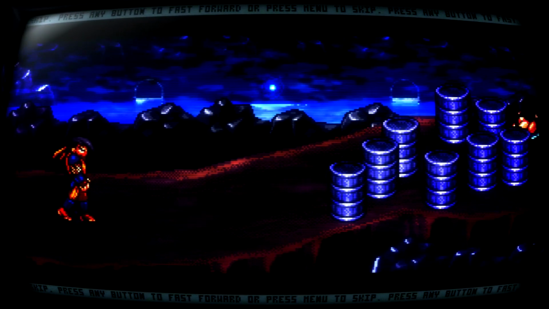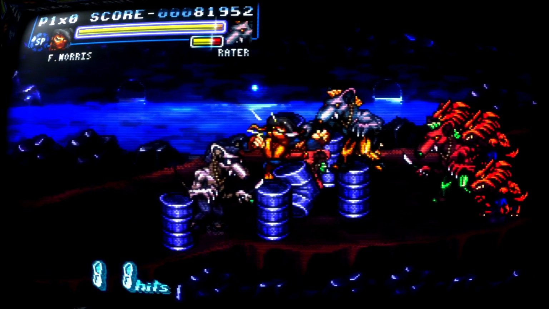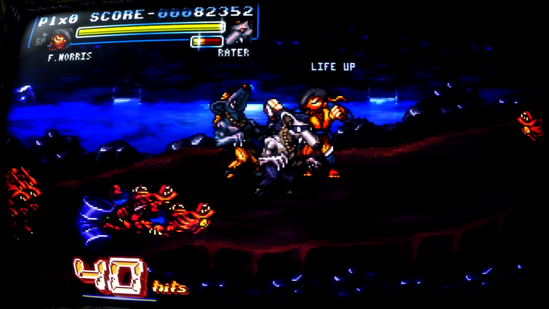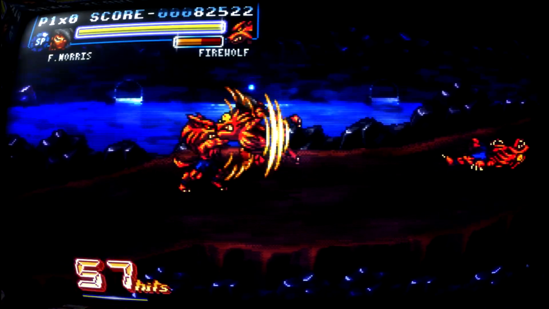Oh, this is actually a level I'm familiar with. This level was in my easy playthrough. I don't remember there being this many rats. So let's get rid of them all. And at the end, if you die, you get these coins like I showed you before, and that's how you unlock stuff.